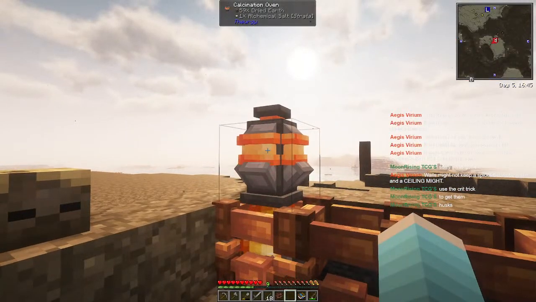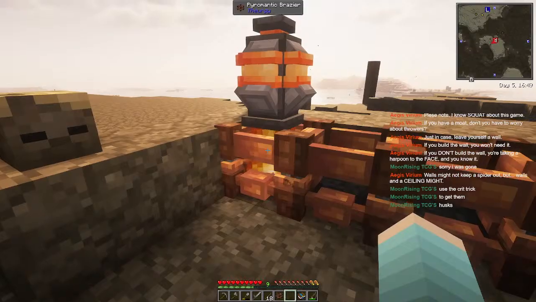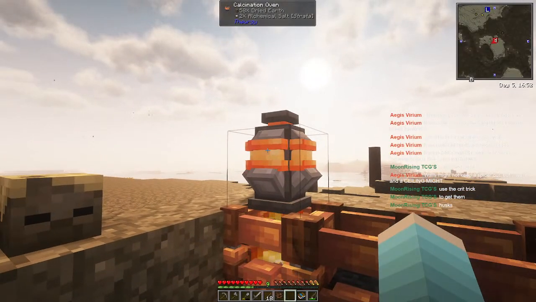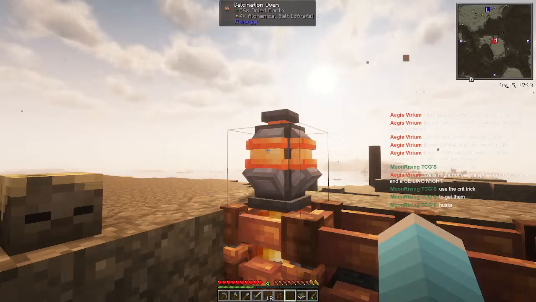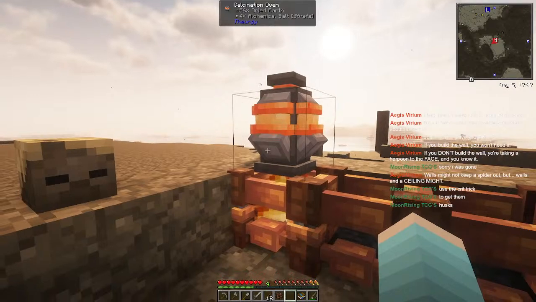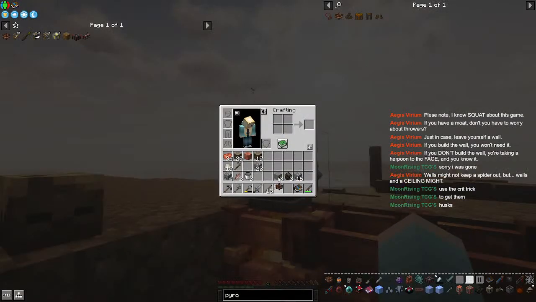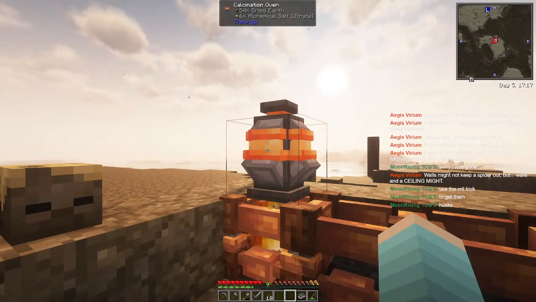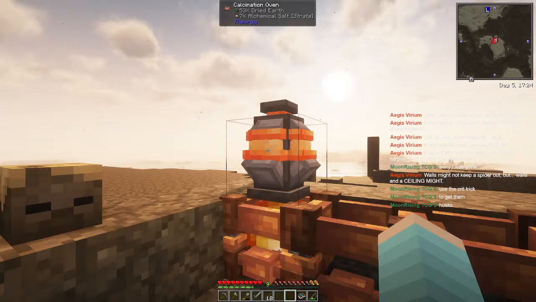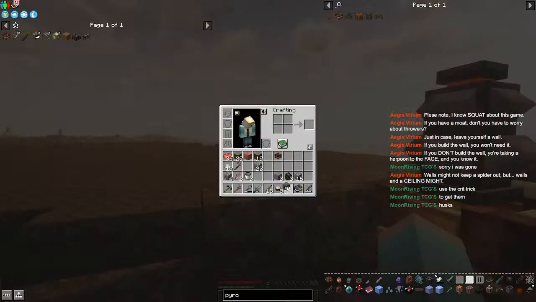So this is a calcinite oven. You put stuff in, you light the brazier, and some kind of salt comes out the other end. There's 3 different kinds of salts: stratus salt, mineral salt, and 1 other type of salt. It depends on what you put in there as to what you get out. Now we don't really need a lot of stratus salt. Honestly, 9 will probably be fine. So we're gonna wait until it says 9, and then we're gonna take both items out. Just in case.